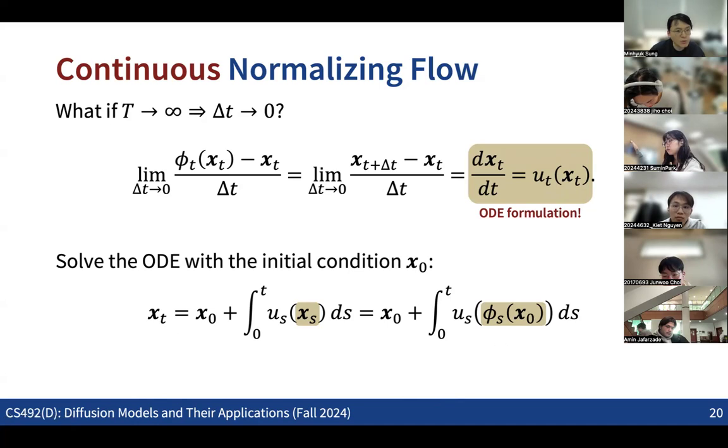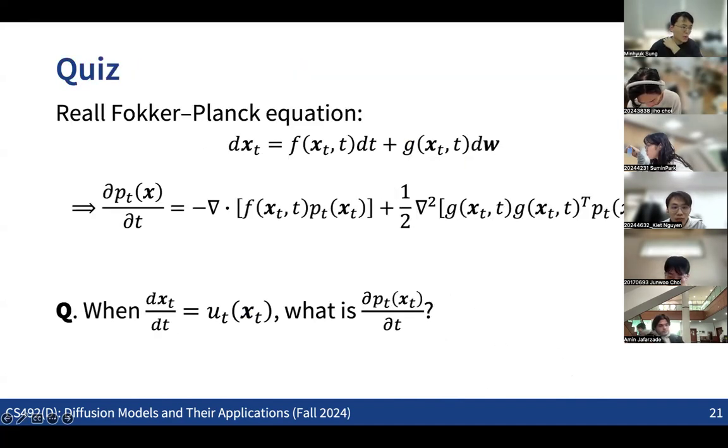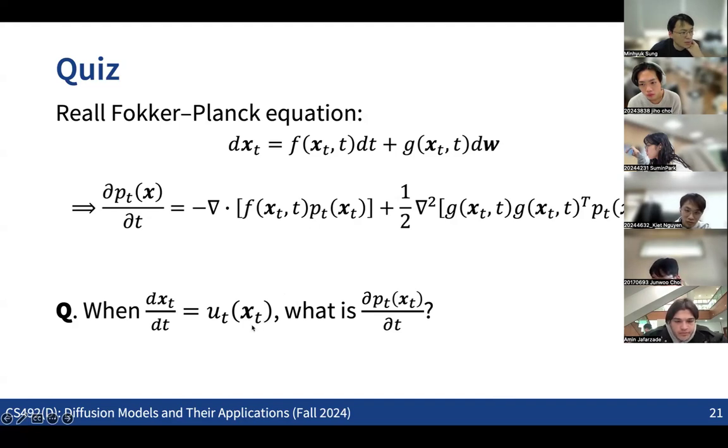So here basically what we are also going to see is that given this kind of velocity field, the vector field here, we are also going to see how we can calculate the derivatives of the probability distribution. So given the Fokker-Planck equation that we have seen in the previous slide, we can derive some kind of relationship between the vector field here and the derivatives of the probability distribution like this. So can you quickly derive, given this ODE formulation, how we can also compute the derivatives of the probability distribution like this?